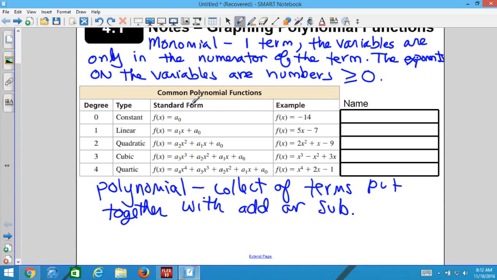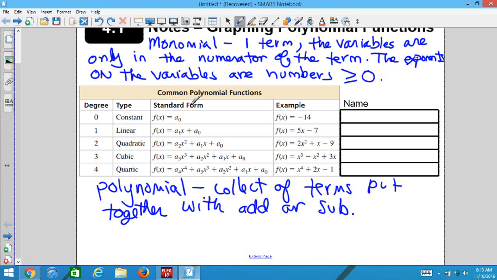And then they also have standard form for other kinds of polynomials. So the first one would be a constant, where there's no x's at all. It's just a number. The second one, there would be an x to the first power, and that would be called linear. The next one we've done, x to the second power, and that's called quadratic. Then we get to the third one, which we haven't done a lot of yet. Notice that you look at the exponents, and the highest exponent is a 3. If that's the case, we call it cubic. The fourth one, the highest exponent is a 4, and we call it quartic.